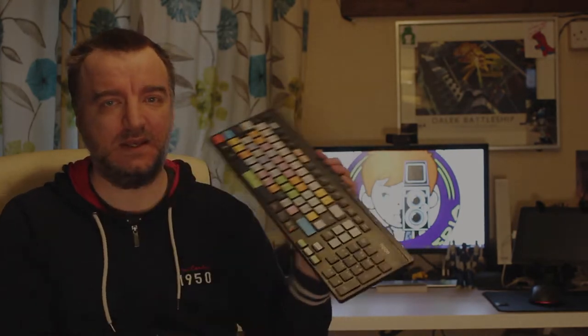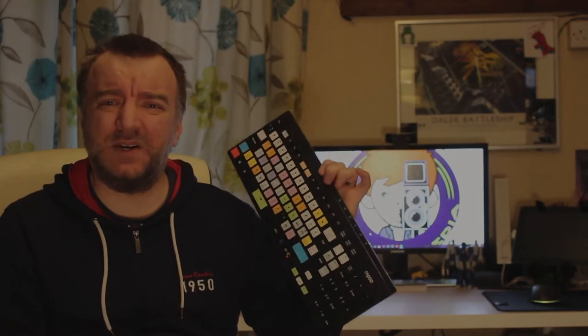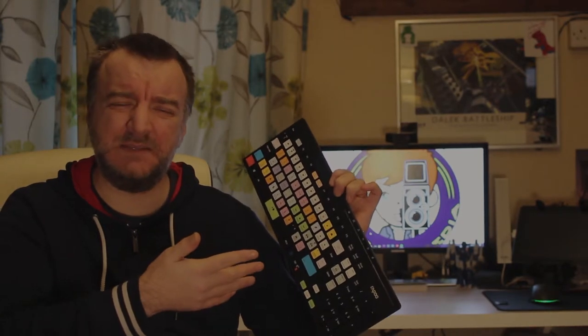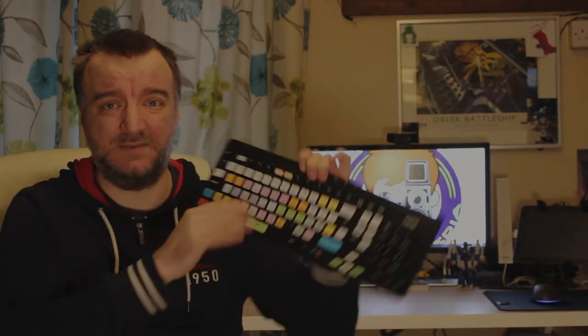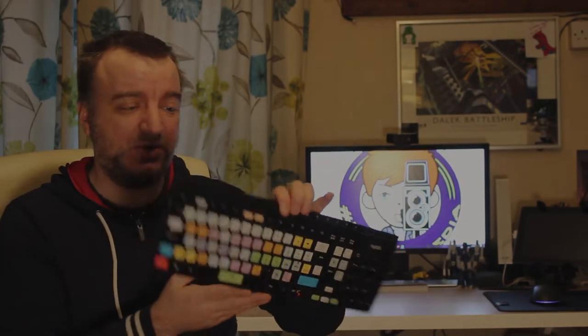Or, I mean, this keyboard here was I think £14. In Argos, which is a high street store in the UK, they sell them for I think £17 or £18. So all I'd need to do is get a second one of these. The receiver's in the editing PC back here, and it's the same receiver no matter what. So I can have this on a shelf underneath my desk, and then have a normal one for typing. When I start using Premiere, I just swap the keyboards around, and they're already connected. There's no on-off switch on this thing, but apparently the battery lasts for a year, so that should be all right.